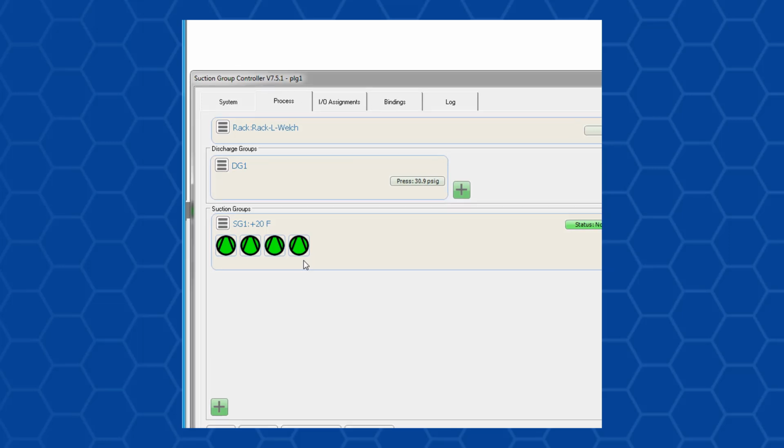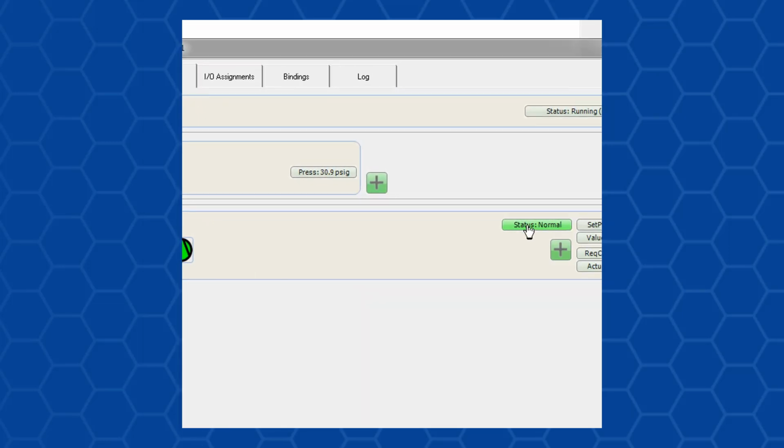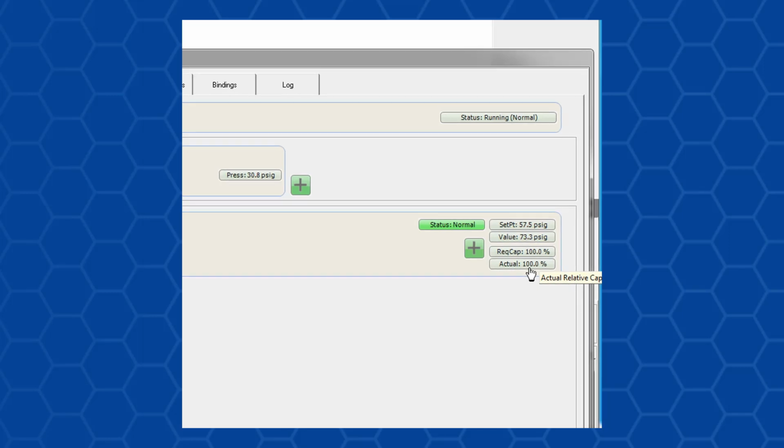And now the compressors become green, indicating that they're running, and the status of the suction group changed to normal. We see that we have a 100% demand, and that the actual number or percentage of compressors running is 100.